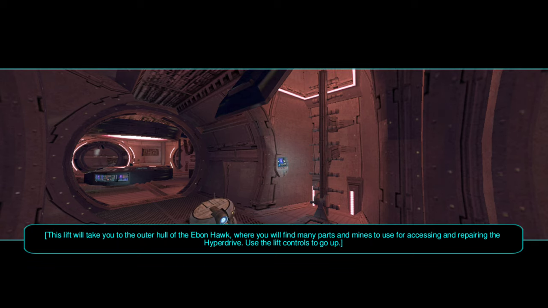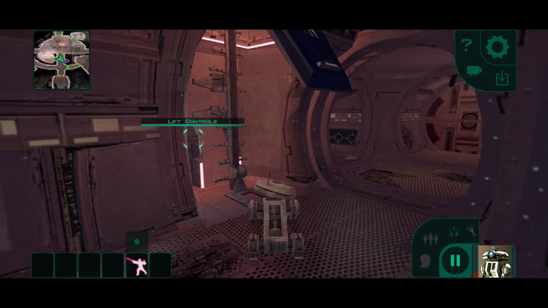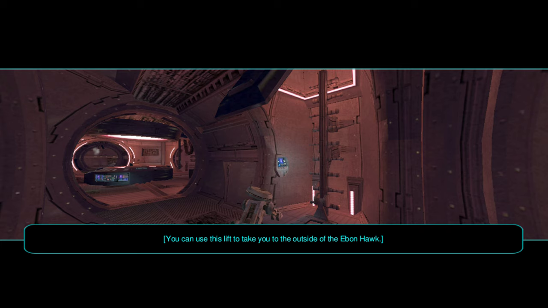This lift will take you to the outer hull of the Ebon Hawk, where you will find many parts and mines to use for accessing and repairing the hyperdrive. Use the lift controls to go up. You can use this lift to take you to the outside of the Ebon Hawk.